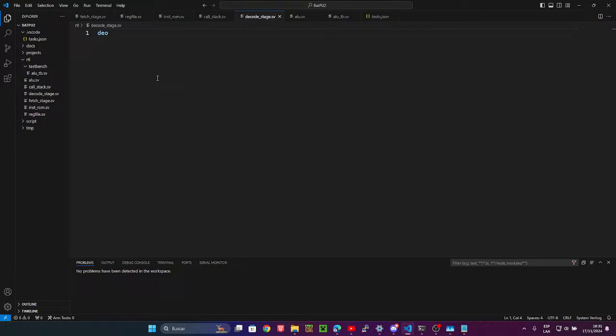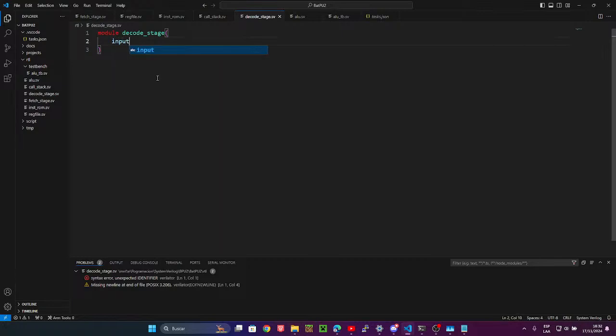I mean fetch stage, because we are right now making the decode stage. In our decode stage, we are going to fetch the registers, and then the data is going to be transferred to the execute stage.